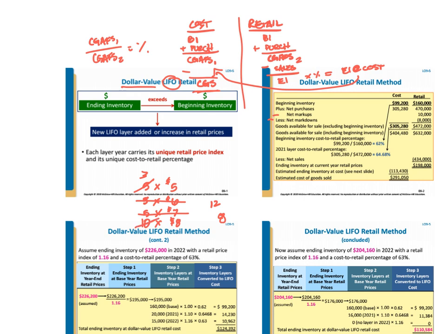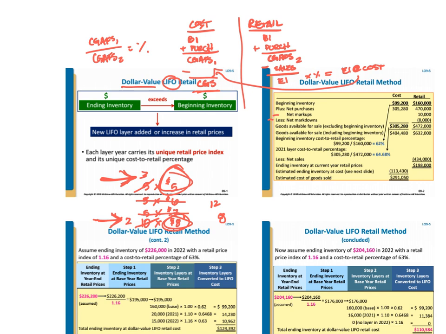Well, now you're left with not 10, but 2 at $8. And remember that you still have this layer of 3 goods at $5. Notice, because we have different prices here, if we were to just look at the cost or the price value of inventory, we wouldn't be able to tell if we actually have an increase in inventory because of the number of units or just the dollar value. Because notice that the dollar value has now changed.